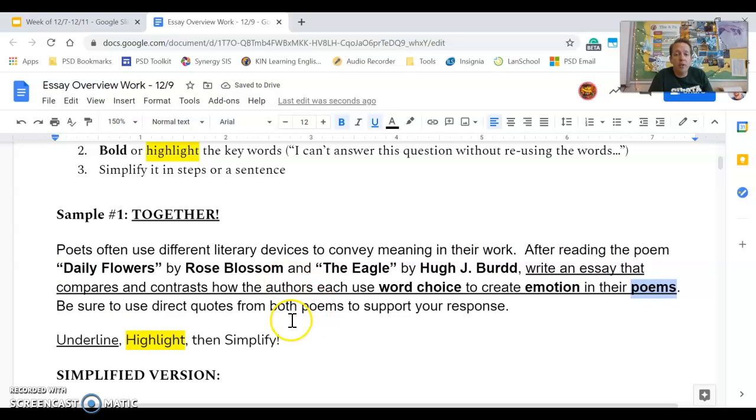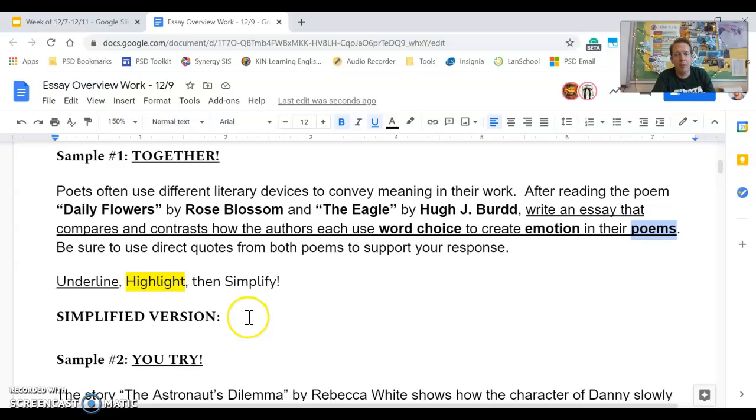Now, there are other words in the prompt that are important, like essay is important because it tells me what my final product is going to be, but I don't have to use the word essay in order to answer this, right? I might use the word compare, I might use the word contrast, but I don't have to in order to answer the prompt, right? I could just say, well, this poem does this, this poem does that, here's how this poem does it, but then this poem does it differently. Nowhere in there am I using the word compare or contrast. Again, it's important because it's part of my job. That's why it's in the "hey, you do this" part. But it's not a key word because it's not a word that I have to repeat. Okay? So what we're looking for is words that we have to repeat.